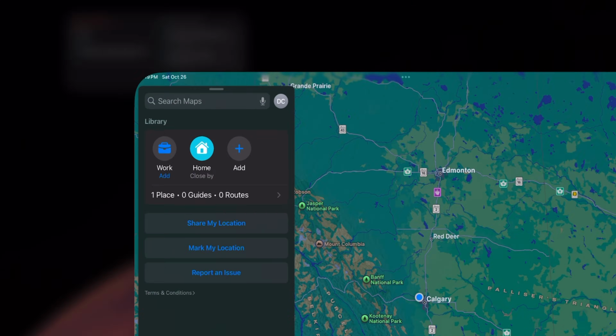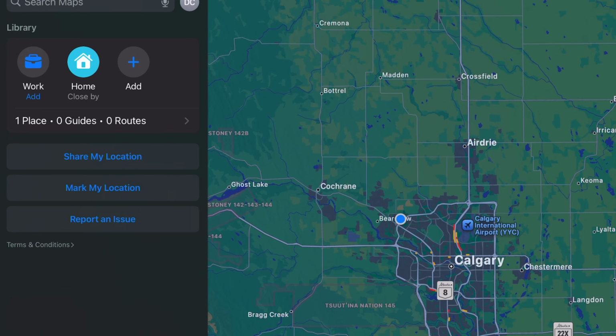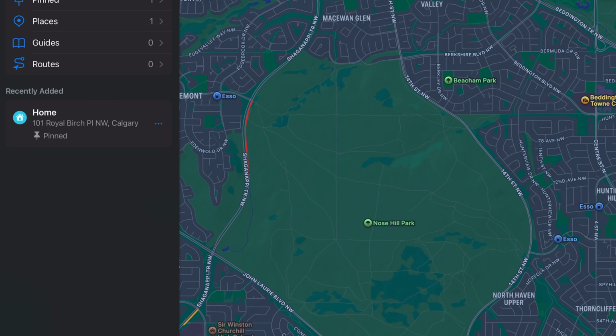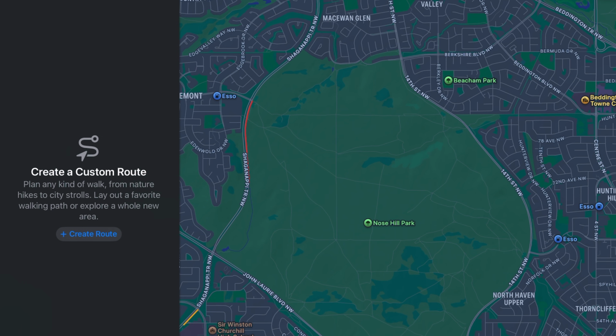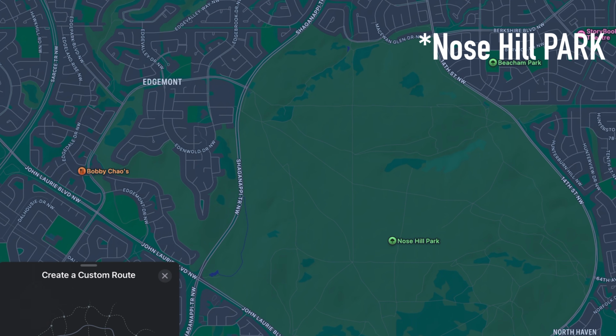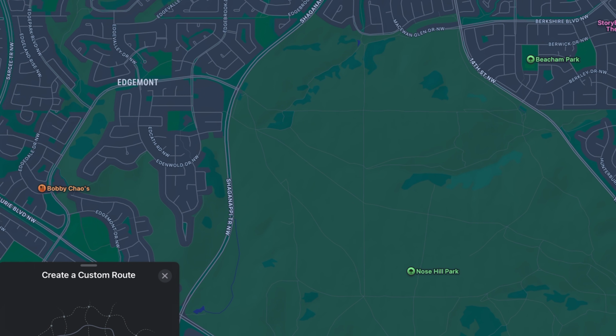Well, we'll jump over to the iPad and I'll show you how to create a route. It's actually quite simple. This video will be quite short. So let's jump over to the iPad. So now that we're on the iPad, open up Apple Maps, of course. Scroll into an area that you want to create a route. I'll just pick one in Calgary here where I live, let's go with Nose Hill Drive as an example. This is a place where I like to do some trail running. That's relatively close to where I live.